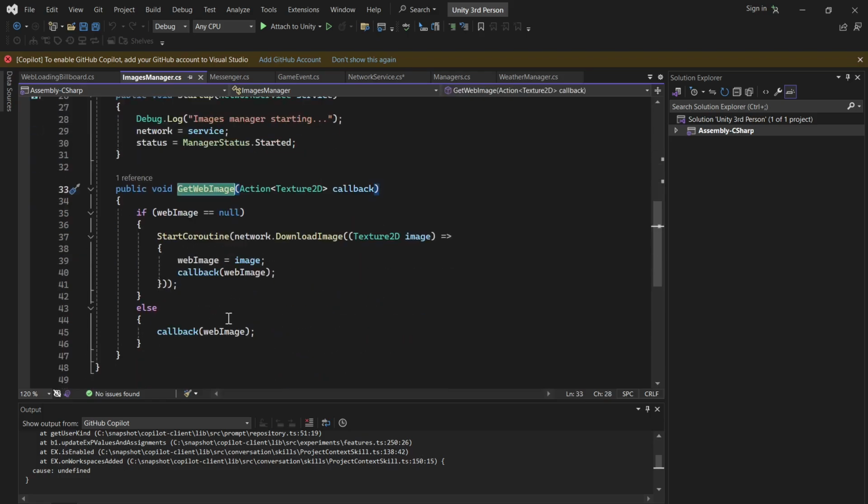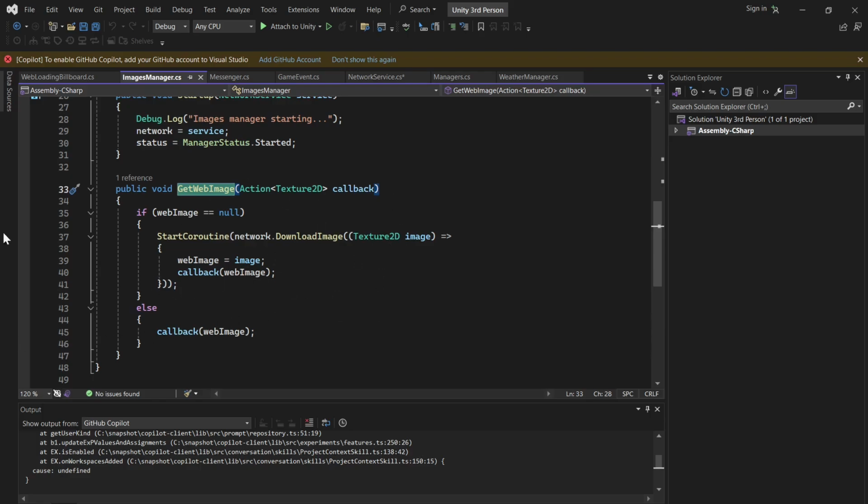So when this method is called, it checks if web image already has a stored image. So if web image is empty, it initiates a download using the network service and by calling the download image. And if the web image already has an image, it simply returns the stored value without downloading it again.